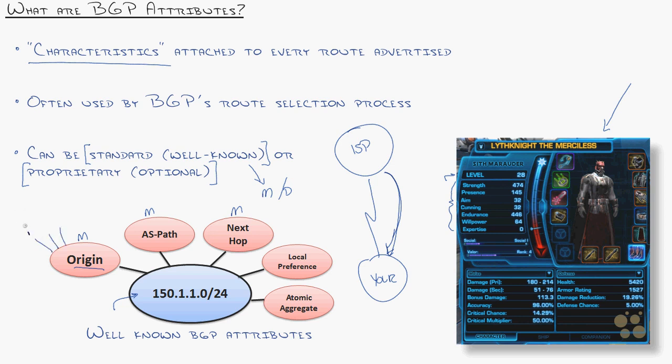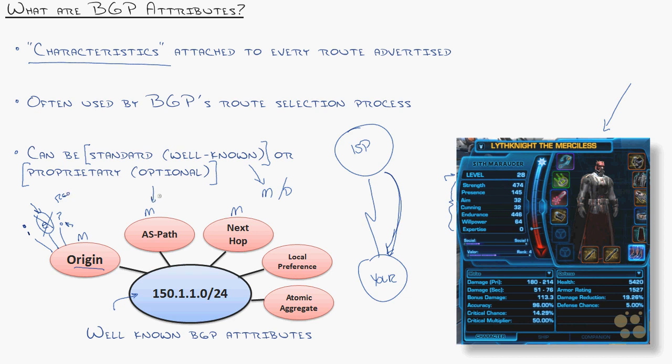One, it originated from an internal protocol, an IGP. It could have originated from an EGP, which, by the way, is never used in today's world. That references the original EGP protocol. Like before there was BGP, there was EGP, which nobody uses anymore. So just think of that one as gone. And then the last origin is a question mark. Like, I don't know where that route came from. It shows up as a question mark if you actually add those to the BGP table by using redistribution, right?